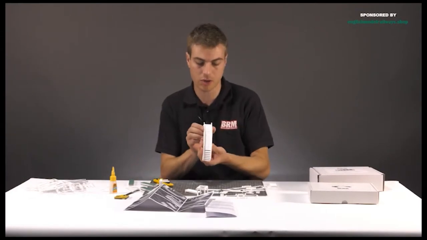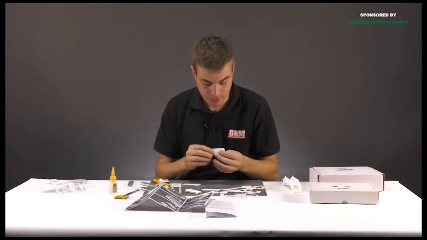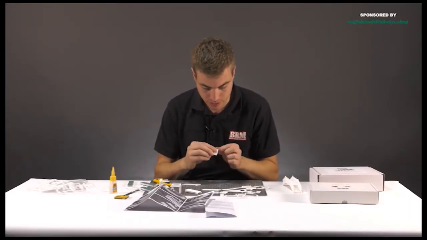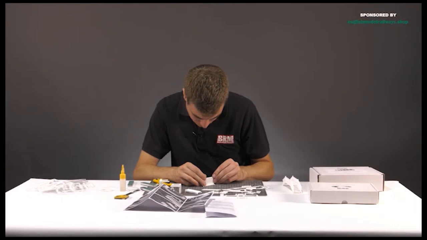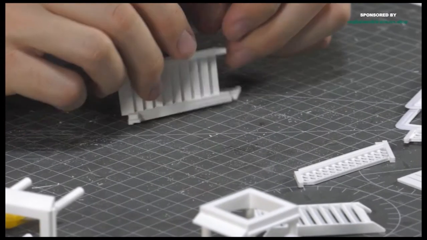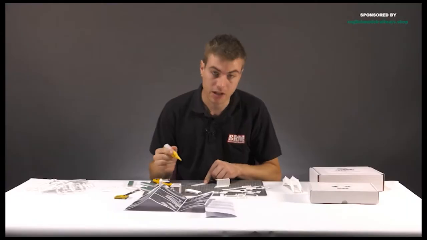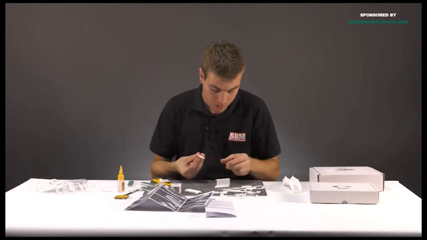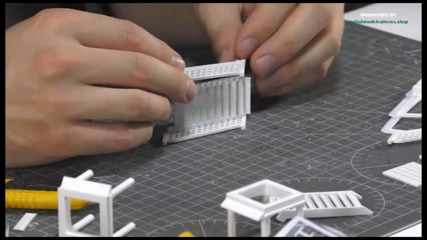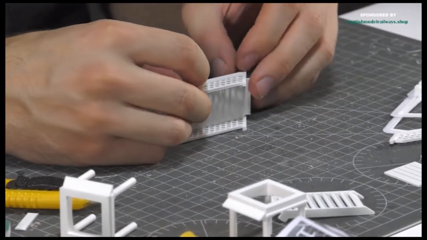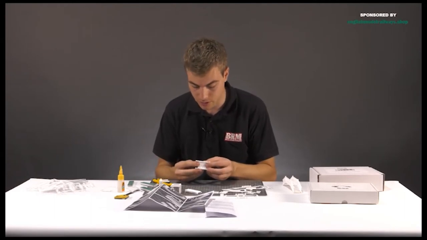There we go, starting to look a little bit more like a footbridge. We're going to repeat the same procedure now with the sides of the footbridge. The good thing about a kit like this is that you really don't need many tools. All I'm using here is super glue, some sanding sticks, and a Stanley knife. It's definitely one for the beginner if you're looking to progress from a card kit and you want to have a go at building your first plastic kit. This is certainly a good candidate for that.